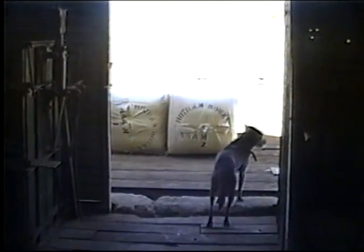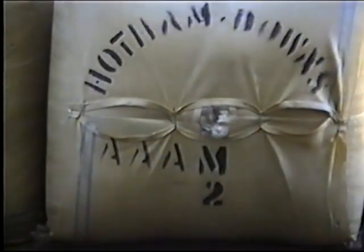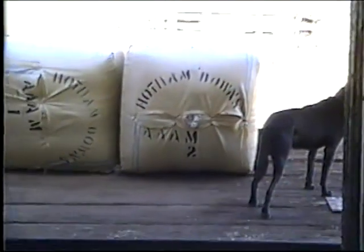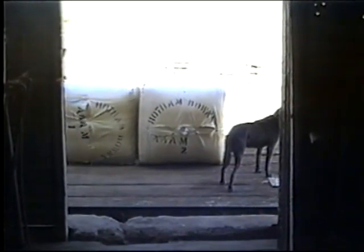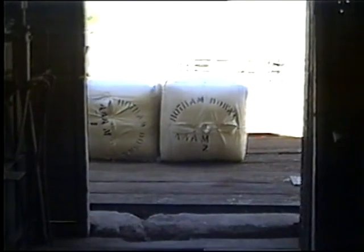So we've got 2 bales out already. And that's our brand on it. Hotham Downs. 3 AM is the top line of wool. And the number there, number 3 bales. And the sheepdog here, which is down the corner, is the penning up sheepdog, to help send the sheep into the counting out in the catching zone.